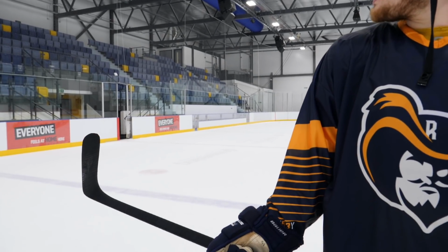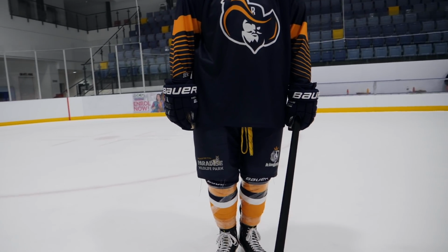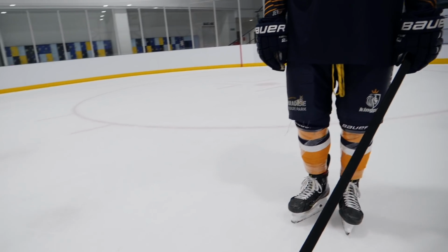No, it feels good. It's ideal for my shots, nice and quick. I've got quite a heavy shot, so I use a bit of a stiff stick just to try and keep the flex out of it as much as I can, but still get a fair amount of power behind it. It's pretty accurate, not much wrong with it, so I quite like it. Oh, I didn't even say that. So you do like it? It's nice. I'm just going to be real, it could be a Warrior or a CCM or something.